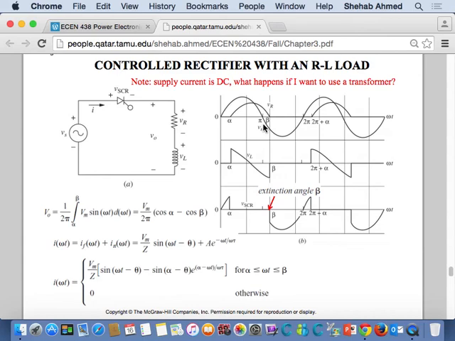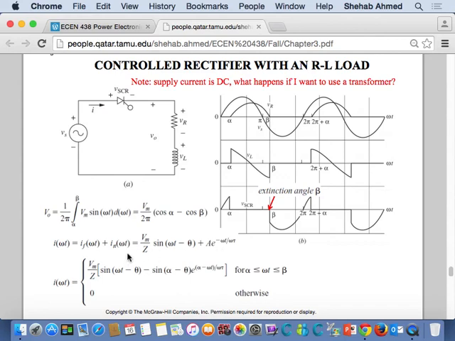At the end of the day, remember we were trying to find the equation for current, right? The current shape is exactly the same as the case for the RL circuit without an SCR, right? It's still, at some point alpha, instead of at 0, current will rise. At some point beta, it will extinguish, and it will depend on the RL time constant. So the equation for current we'll find is exactly the same as before.